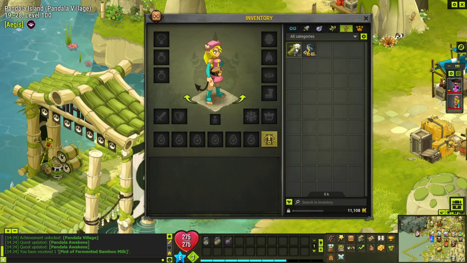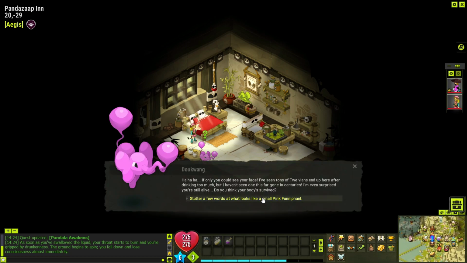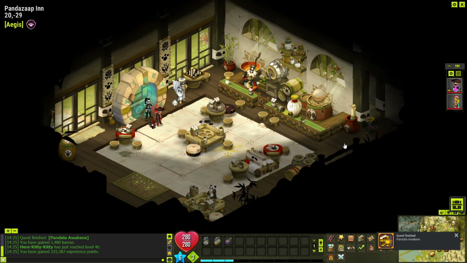Open your inventory and double-click the milk. Next, you're going to be teleported to the upper room of the inn, and you're going to see a pink elephant there. Talk to the pink elephant. Why wouldn't you talk to the pink elephant? Then go downstairs, and that completes this quest.